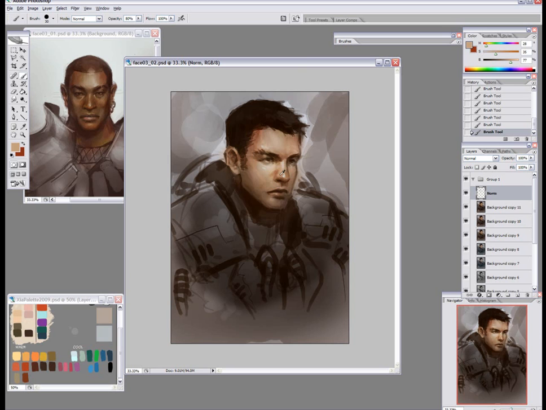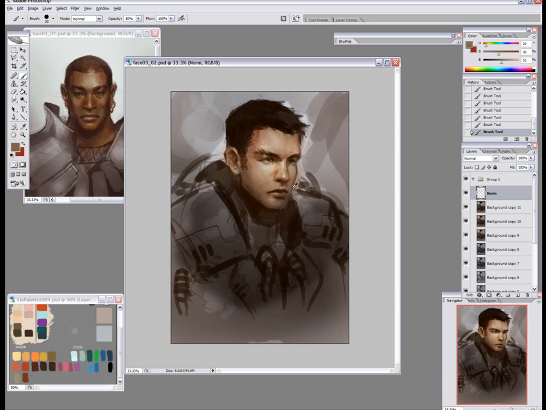And now I'm going back to the face and retweaking the nose a little bit more. I'm gonna take it as far as I can until it's come out the way I want it. So his value looks a lot lighter than the original, but we can still work on it.